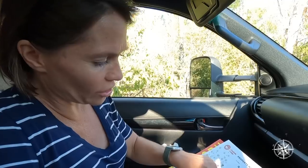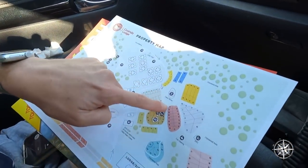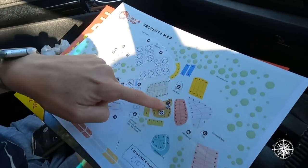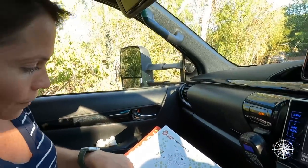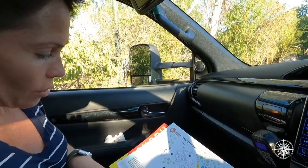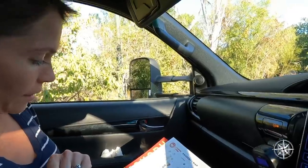So this is all other accommodation. Into the campground, she said you can kind of take whichever route you like, but she said it might be easy just to come straight down here past the laundry and in here to 107. Which is like just over there from where we are now. Yeah, we're going around that, but it's a one-way loop. So, but bar and bistro, restaurant, reception and shop, pool, Jasper, there's a pool and a playground. Awesome, let's do it.